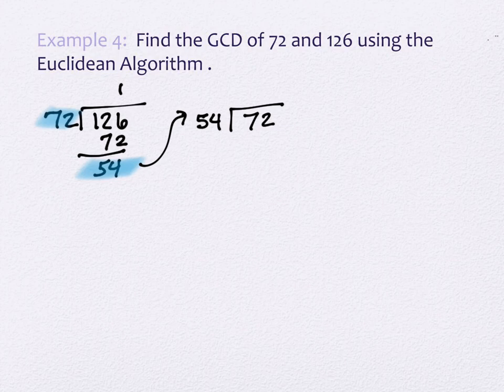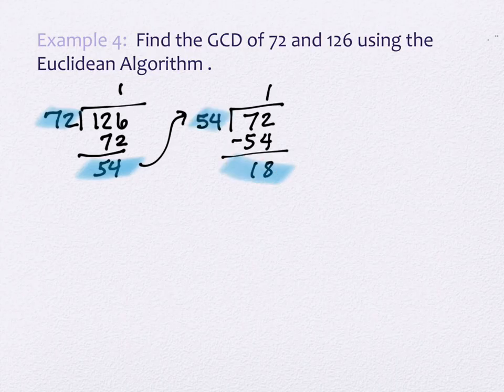Now, if you've done the first division right, it's still going to mean big number underneath, small number on the outside. So as long as you're being careful, you can again think big number on the underneath, smaller number on the outside. How many 54s are in 72? One. And then we subtract. So what is 72 minus 54? 18. It is 18.